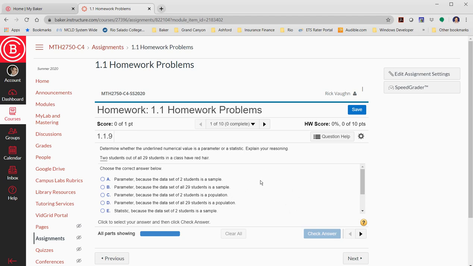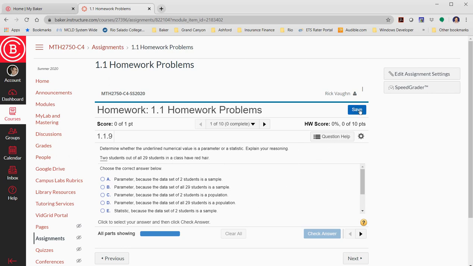However, when you get to the quiz, you're not going to have those multiple attempts and all week long to work on those. So you want to work out those data entry issues as you're going through the homework each week. All right, so that's a little bit about Pearson and how you navigate through.